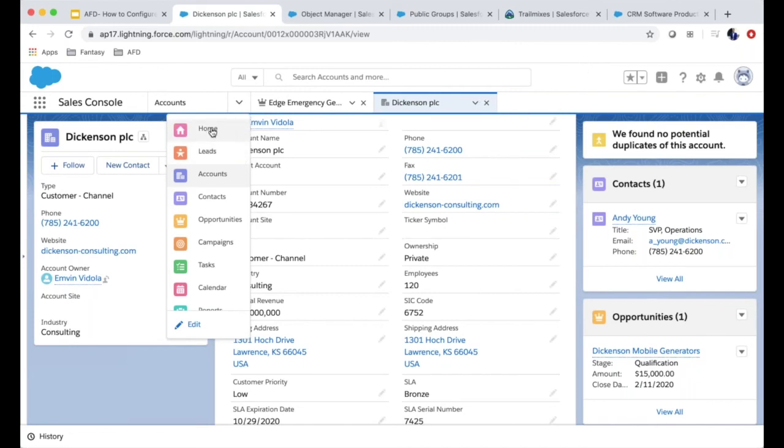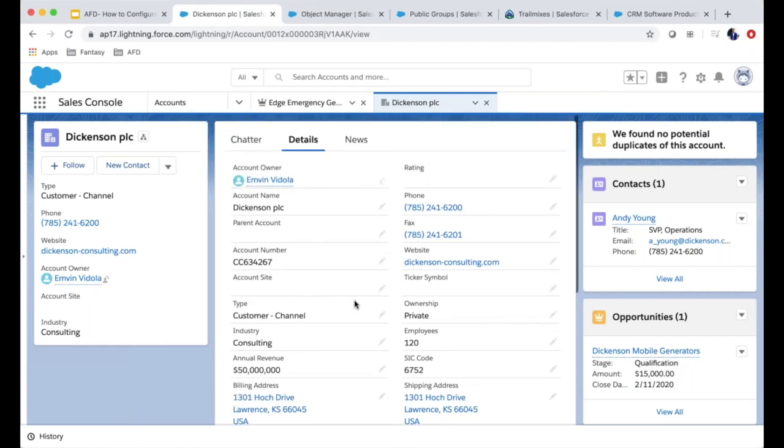So each of the tabs are backed up by a table. So it allows you to save your records in Salesforce. All these fields are the standard fields that come with Salesforce. You could also create your custom objects or your custom fields.